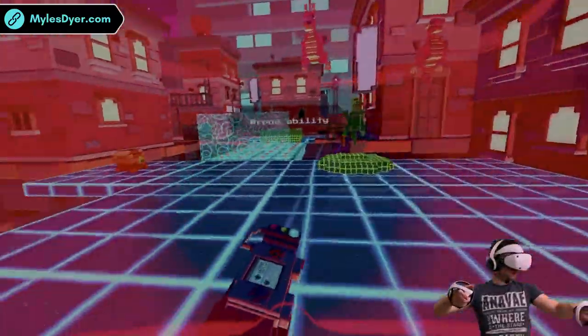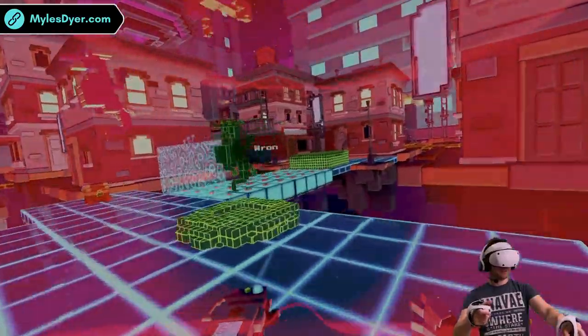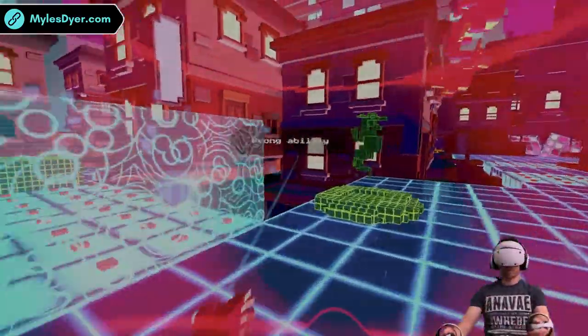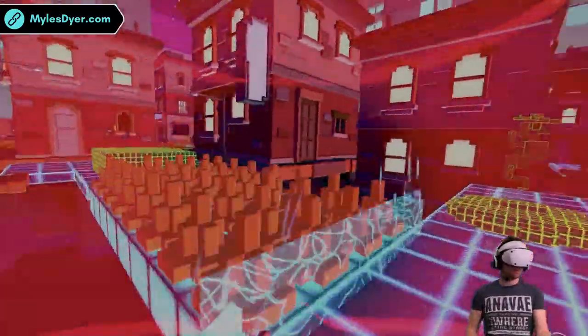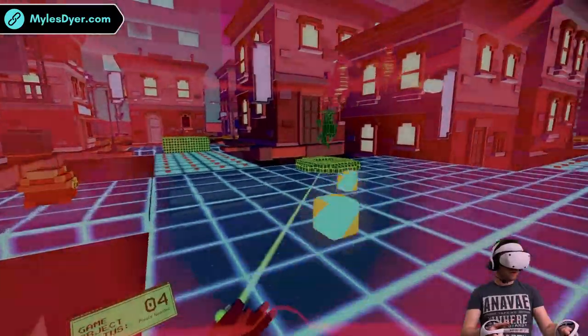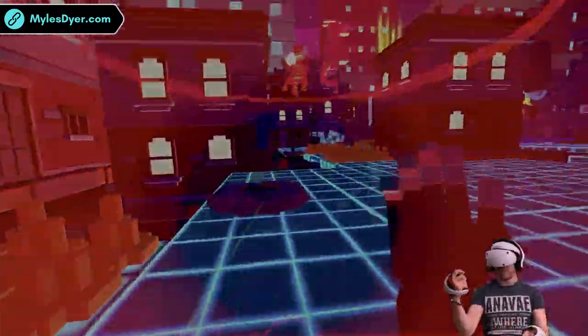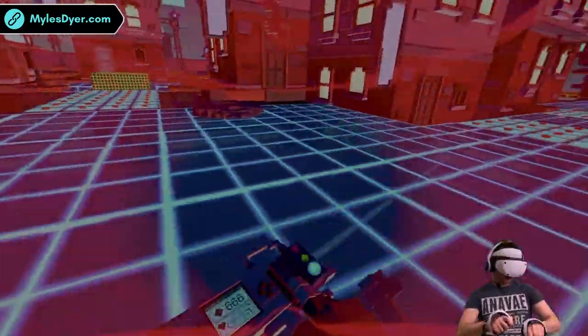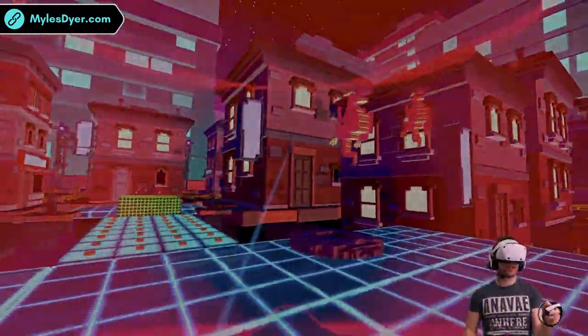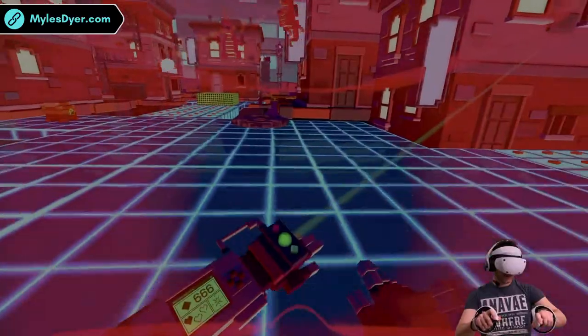Wrong ability. I'm trying to change it. What? Right, let's do that first. Oh, okay. You change the ability on this hand. That sounds weird. Okay, so it does do that, but you got to do it with this. That just feels a bit weird that you would have to press the button on the other hand to do it.